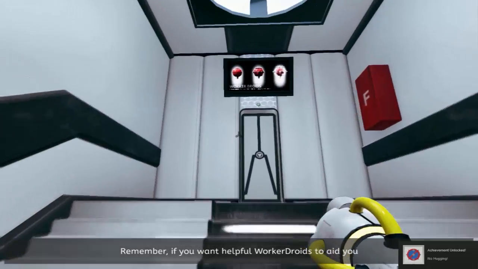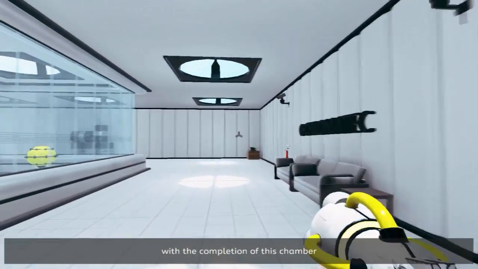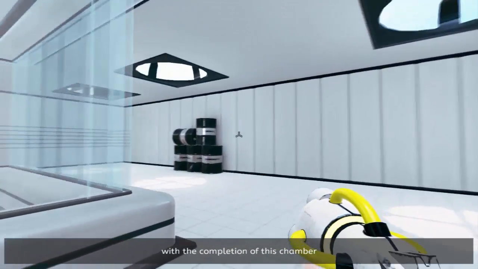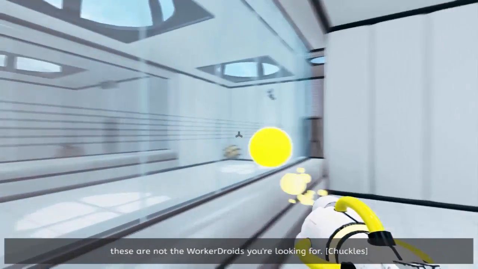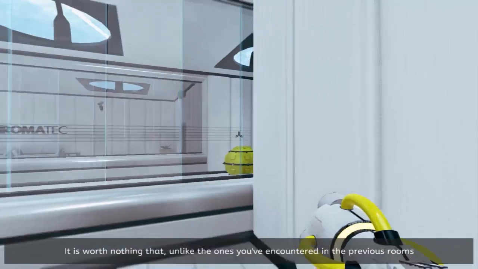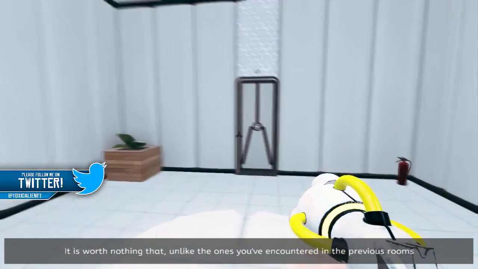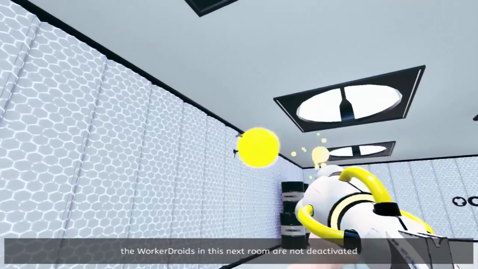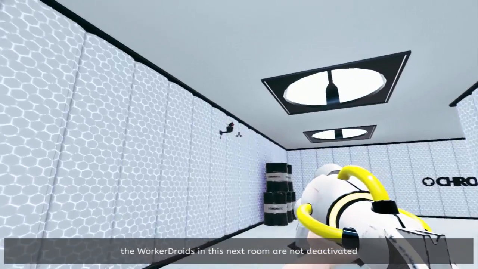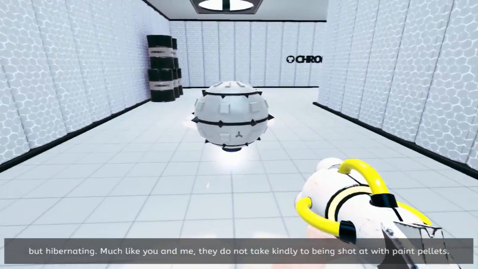Remember, if you want helpful worker droids to aid you with the completion of this chamber, these are not the worker droids you're looking for. Wow. I thought he was gonna help me. It is worth nothing that, unlike the ones you've encountered in the previous rooms, the worker droids in this next room are not deactivated. Yeah, I already know that. But hibernating, much like you and me.